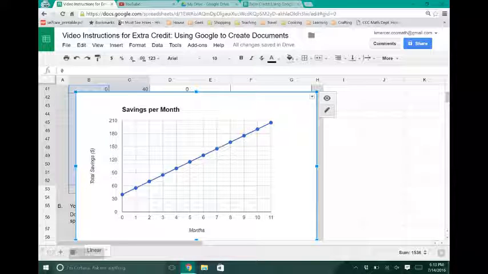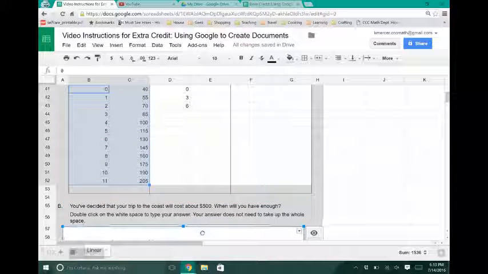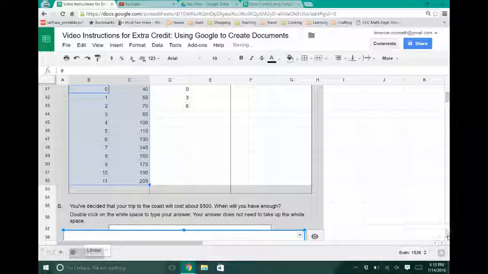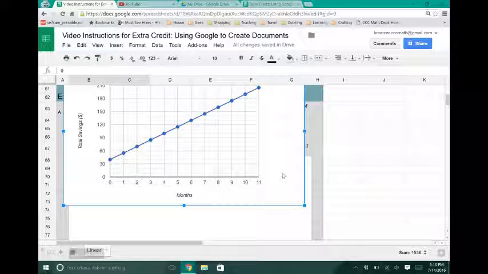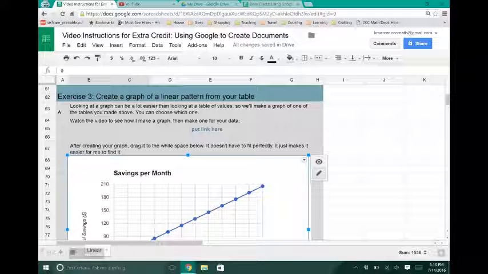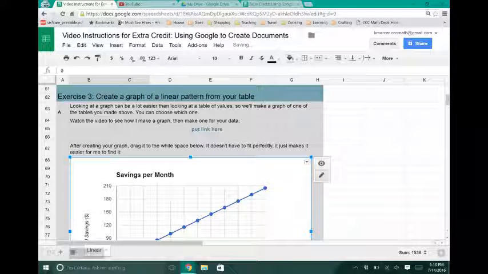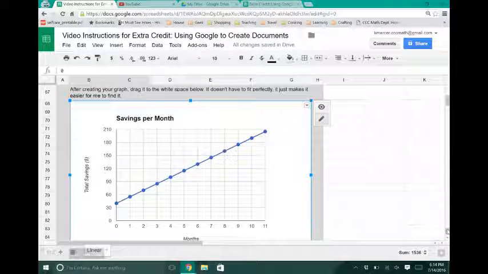And I did ask you to drag it down to the answer spot down below, so that's what I'm going to do. But on my computer it's going to take me a little while to do that because it's sort of in between a tablet and a computer. But let's see if I can get that set up a little bit better here. And I'm just tapping on it with the mouse, and see it has like a fist there, so it's grabbed onto it, and then I'm dragging it down. And that's as good as it's gonna get. And now I can see my chart nicely in the answer space provided, and that's about it.